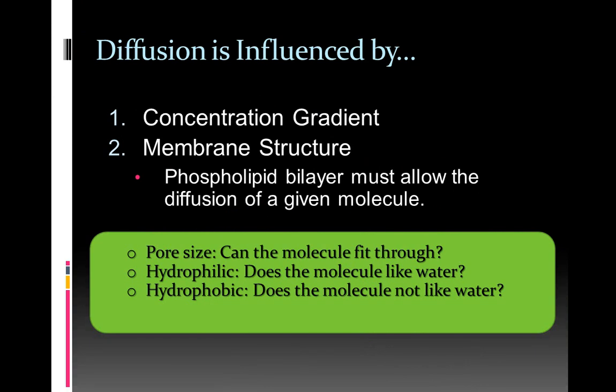So diffusion is influenced by two things. One is the concentration gradient. What that means is the difference in the amount of material across that membrane. So if you have 10% of material on one side of the membrane and we have 90% of the material on the other side, they're wanting to move across that membrane so that they equal out at 50-50. So it's really the difference in those two numbers. So it would be 90% minus 10%. The concentration gradient would be 80%.